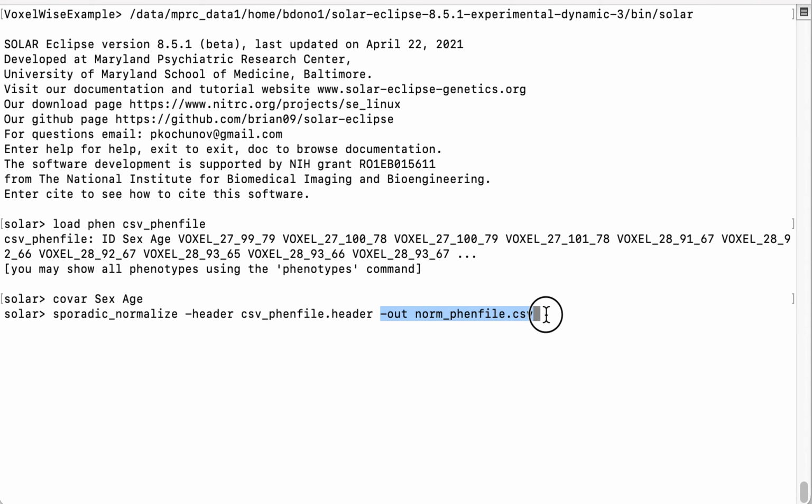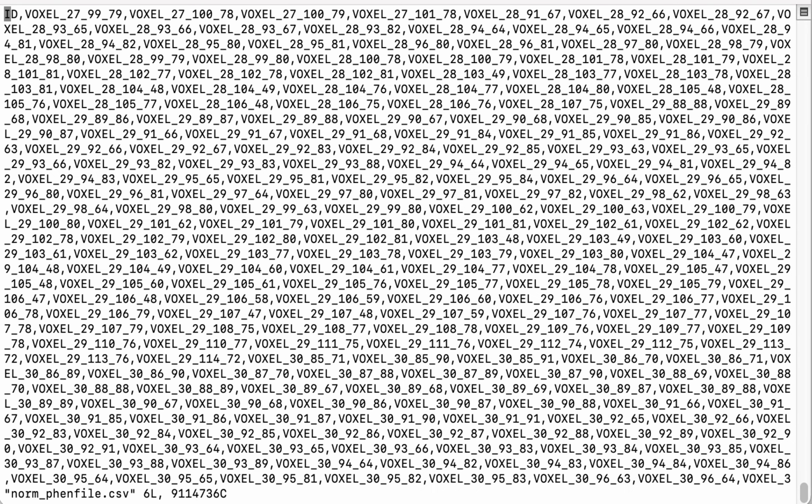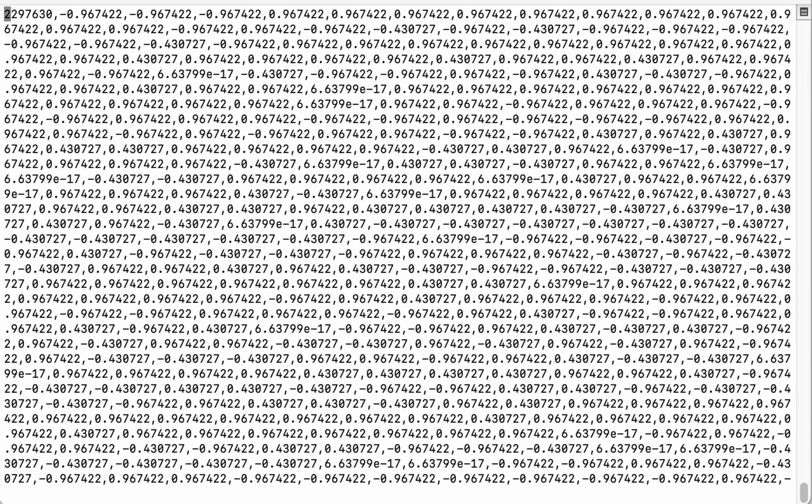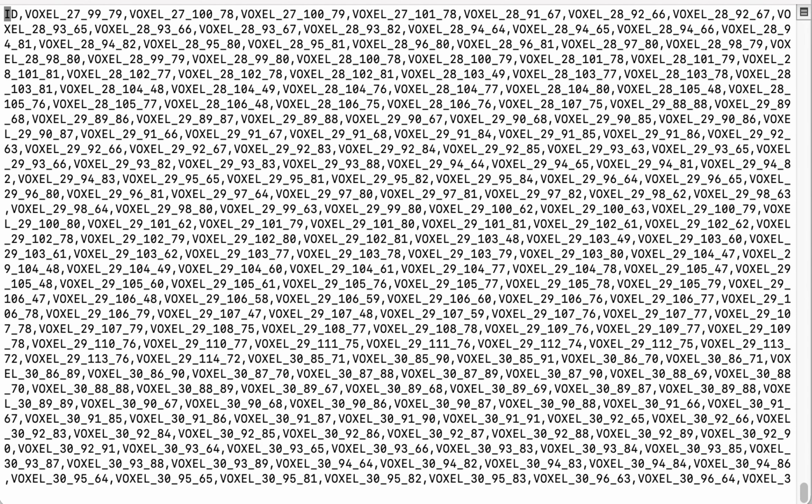And then we're also going to define what we would like our output file to be. In this case, we're going to call it norm phen file for normalized phenotype file. We'll have an output file called norm phen file.csv. As you can see, it doesn't include our age and sex because that has been normalized out.